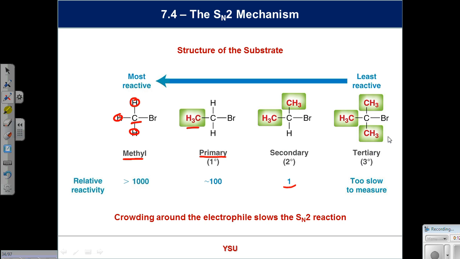If we use the secondary as our sort of standard, a rate of 1, well, it turns out primary systems are about 100 times faster, typically, because they're more accessible. And the methyl group is greater than 1,000 times faster because it's very accessible. But things start to slow down as you hit the secondary systems in the SN2 reaction, because the rate determining step, the overall step in the SN2, requires that nucleophile to get to that carbon. If we can't get to this carbon, it starts to slow down. And in the bigger picture before the exam, which isn't too far away now, there will be a big shift, a big change when we hit there. Because we get to the tertiary systems, and all of a sudden they become too slow to be effective, or even too slow to measure.